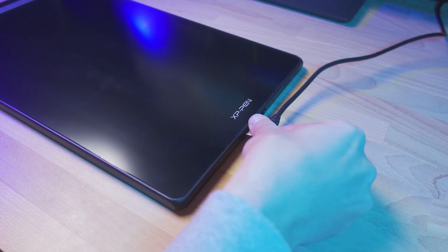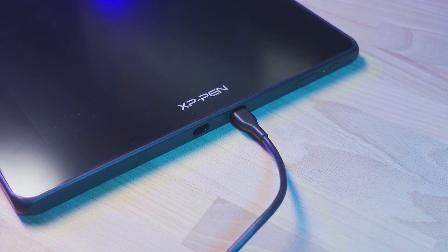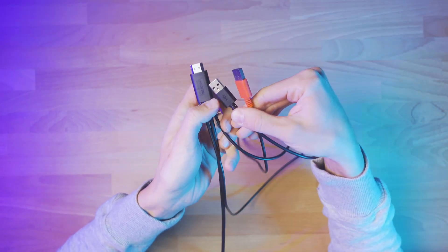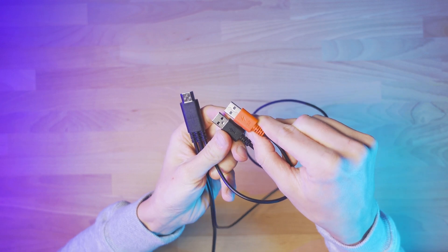Now, this is not an independent tablet that you can walk around with and draw on on the go. It has to be plugged into something and you have to power it externally. You can do that one of two different ways: with the included three-in-one cable, or a single USB-C cable. The three-in-one cable has an HDMI cord and two USB cords. One of those USBs is for transferring data as well as some power, and the second one is just for additional power if you need it. Whatever you plug it into has to be able to supply enough power to it.